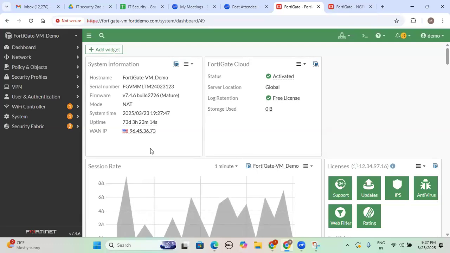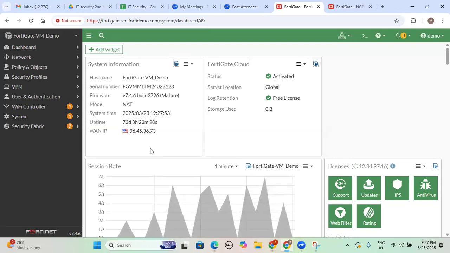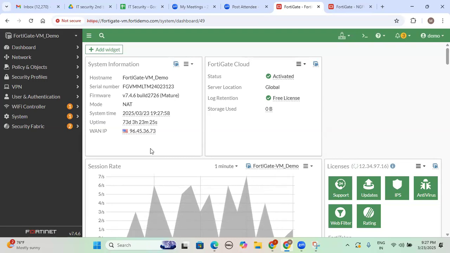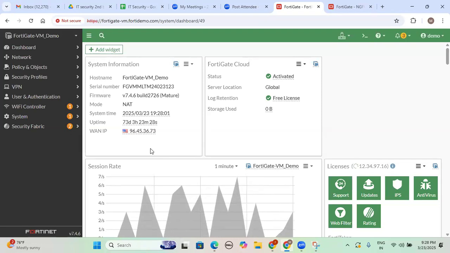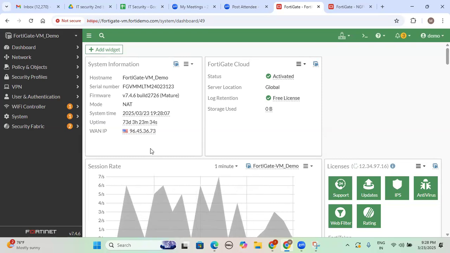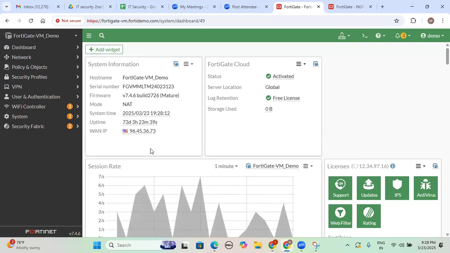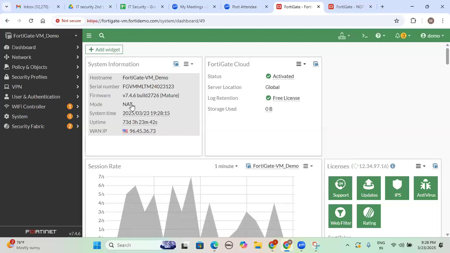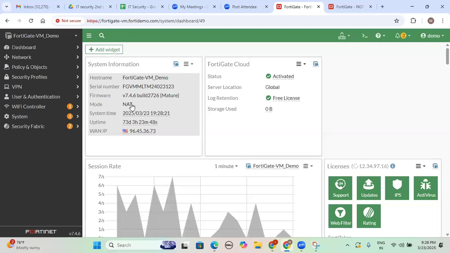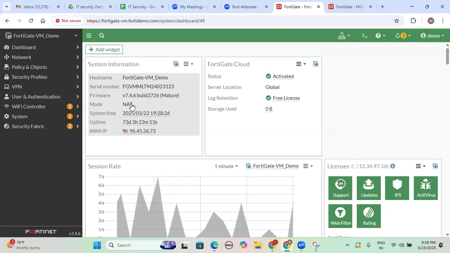Now, how am I accessing this firewall? Without internet, can I access this firewall? It's impossible. Without internet, I can't access this firewall. So obviously in that scenario, Fortinet has to deploy this particular firewall as layer 3 mode or maybe route mode or NAT mode. That is the reason we are able to access this firewall through the internet or public network. In case they configured this as switch mode, virtual wire mode, high availability mode or SPAN or mirror method, we can't access it through the internet or public or WAN interface. That is the drawback.